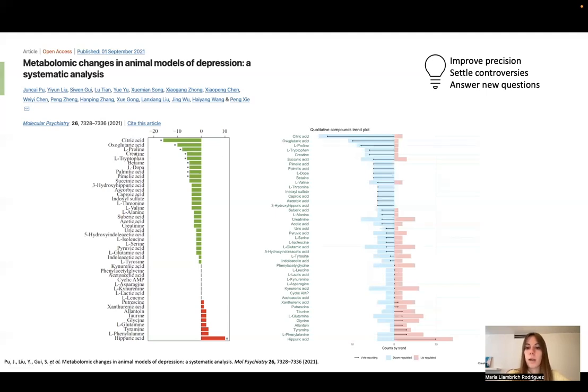Here, what we see is the trend divided by upregulated in red and downregulated in blue. There are some studies that show that this compound is upregulated, where all the others show this compound downregulated. This is an effect that we cannot see in the counting.